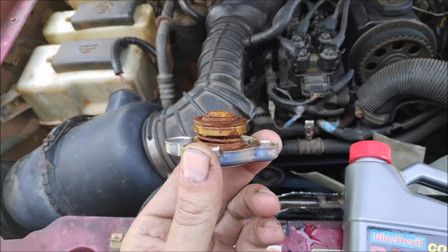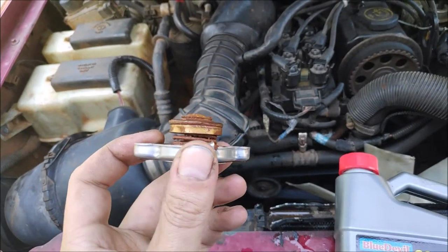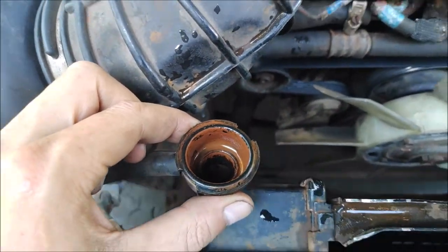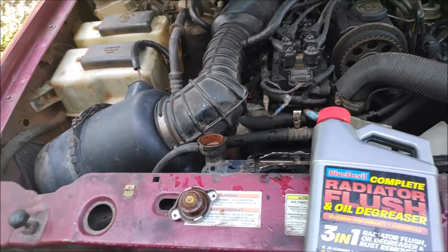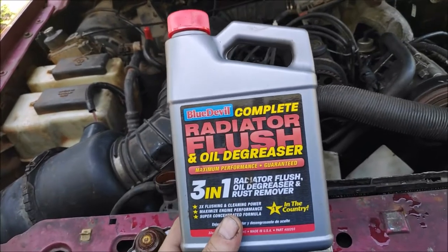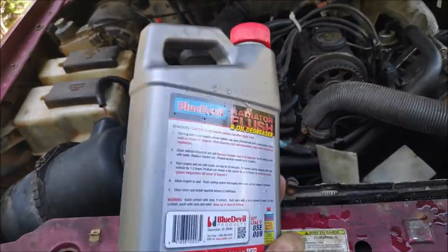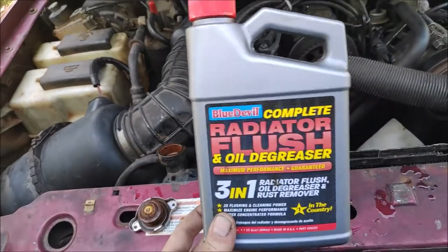All right, so you can see the radiator cap has a little bit less rust, probably about 10-20%, but it still has a lot of rust, and the radiator has a lot of rust as well. Unfortunately, this stuff couldn't undo 10 or 15 years of lack of maintenance to the coolant system on the truck, and I don't think there is a product that could get rid of so much rust. There is no magic in the bottle.